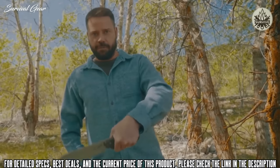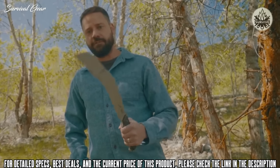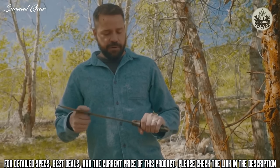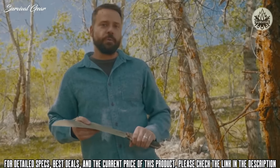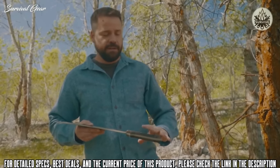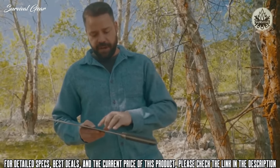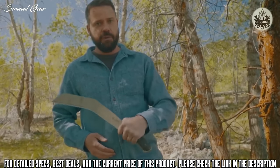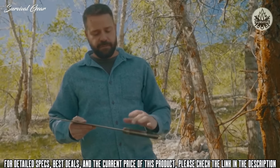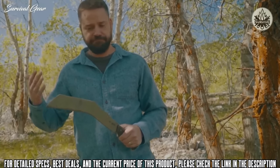You don't have to swing as far, break your wrist, or do any of that — you just get a good chopping motion without breaking your wrist like you would with a machete. This is meant for larger things, maybe harder woods than you'd normally use a machete on. It has a really long handle, so even with large hands you'll find a good grip. If you need to do finer tasks using the front part of the blade, you can choke up and use the choil. There's a lot of versatility built in, but first and foremost, the Bestia is made for chopping — it is made to just demolish wood.